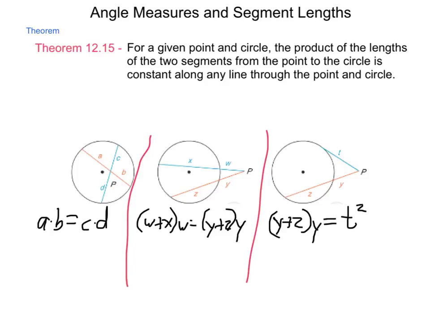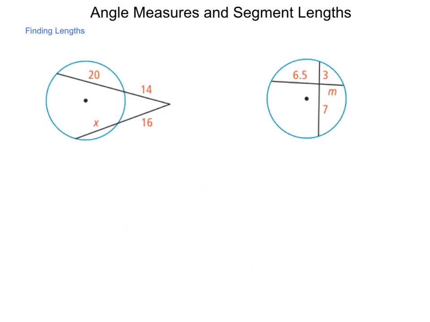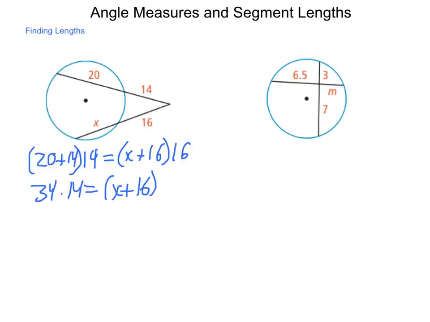So let's get a little bit of practice with a couple of these. In our first diagram, we're looking at case 2 from the previous page. So what we're going to have is that 20 plus 14 times 14 is going to equal X plus 16 times 16. Now, a lot of things going on here, so let's begin by distributing, simplifying. We'll just simplify first. 34 times 14 will equal X plus 16 times 16.